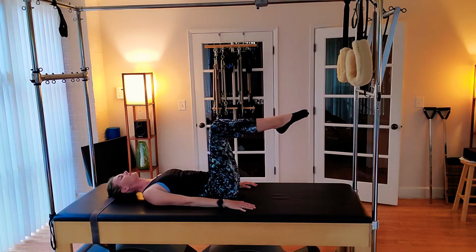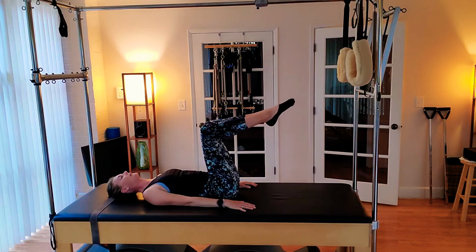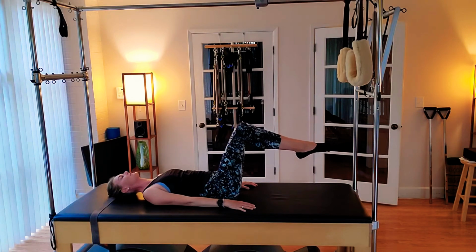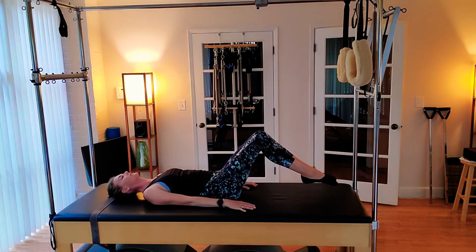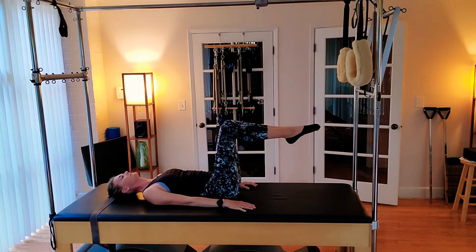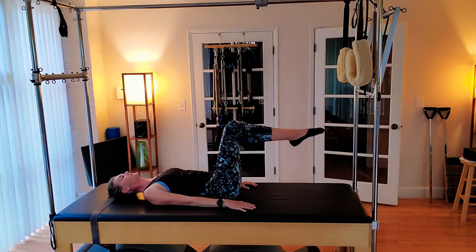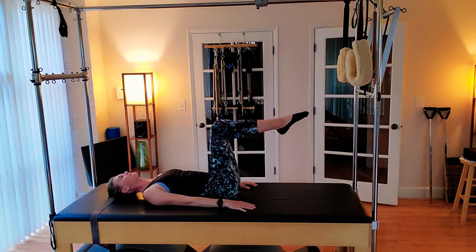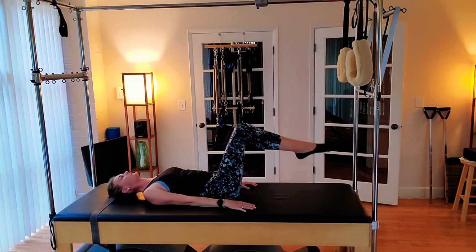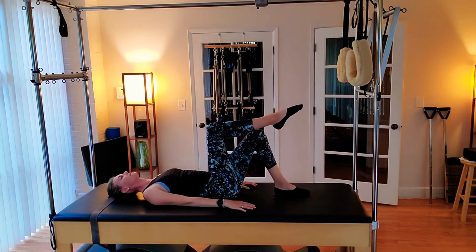Keeping the hip nice and still. Allow the legs to move independently of your back and your hips. They're just gliding in the hip itself. But the hip can stay stable as the legs start to lower. Last one. Bring the feet back to the mat.